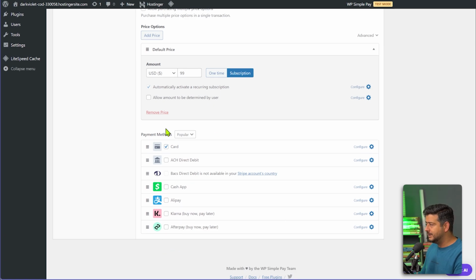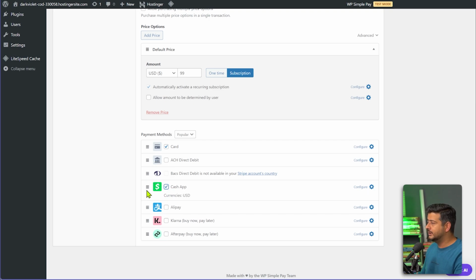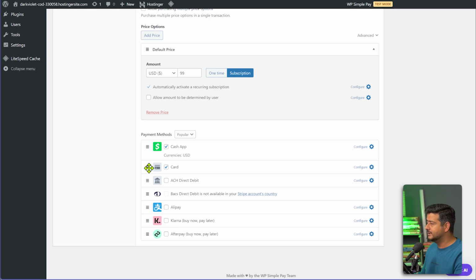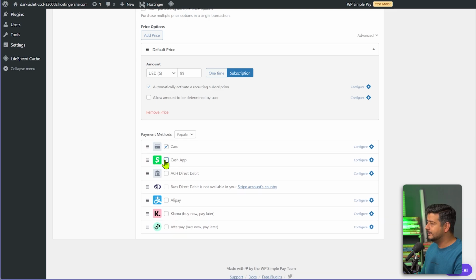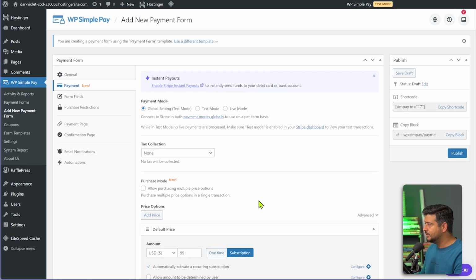You have a lot of different payment methods that you can use and customize. We have card, we have direct debit, Cash App. Right now the default is set to only card with Stripe. But if you want to enable other options, you can enable them and reorder them. So let's say Cash App is really popular, you can enable Cash App and just drag it up like this. It's completely up to you how you want to do this. So this is where we configure the payment options. Make sure to save your settings or publish it later.